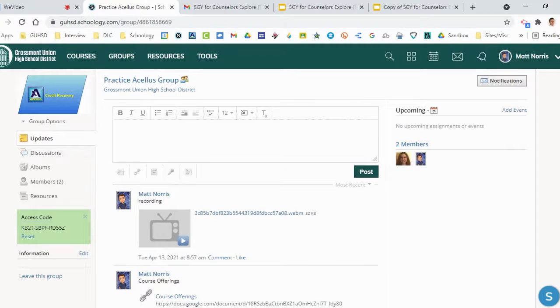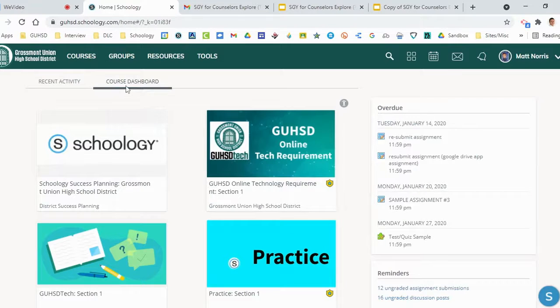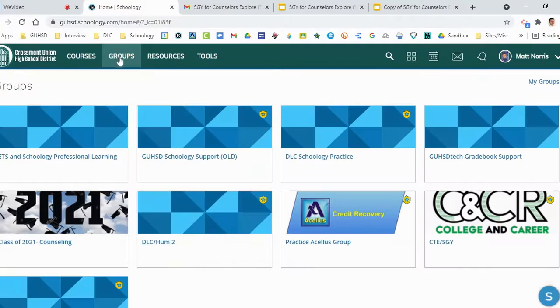So in that sense, the group is very limited in terms of what you're getting back, whereas with the course, you're able to receive things and you just need to set things up a little bit differently. Also, it's important to keep in mind that by nature, whenever a student or anyone signs into Schoology, they always see courses first. They actually don't see any groups on their initial page. Individuals have to click on groups in order to see the groups to which they belong.